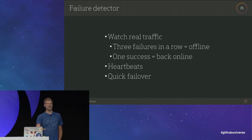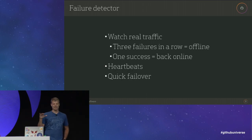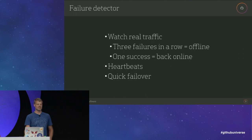Now, requiring 3 failures to detect that a server is offline still means that 3 user-visible operations failed. And our goal here was 0. So what we have, as I said, the routing process that filters and sorts the list of replicas, the output of that is still a list of replicas. Even though we only need 1, we provide 3. And so everything that performs reads, fetches, clones, and all of the internal APIs that look like reads, they know how to fail over quickly. And so for 1 second, they'll try to connect to the first server. And if that doesn't work, try the next one, try the next one. And so as long as 1 server is up, you'll find it within 2 seconds. And this is basically not user visible.